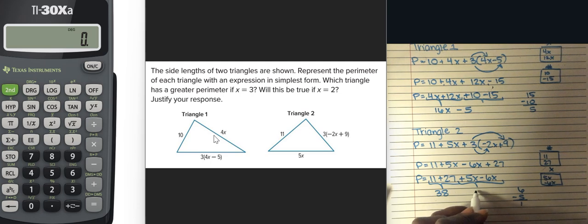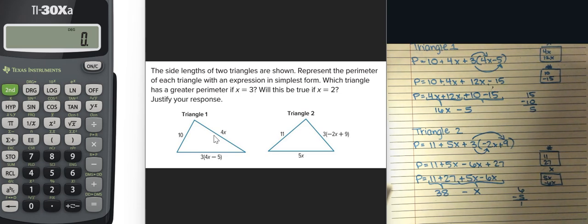That's 1, right? And remember, if it's 1 and only 1, we don't need to put a number in front of our variable. So I'm just going to put x, because we know that it's 1x. And which number was larger? It's the 6. And what type of sign do we have? It's a negative. So what we have is 38 minus x.